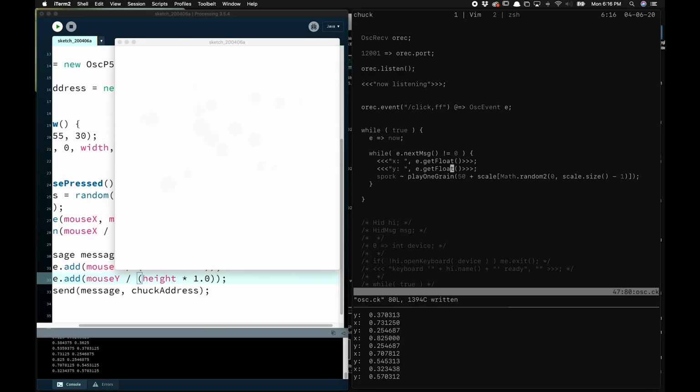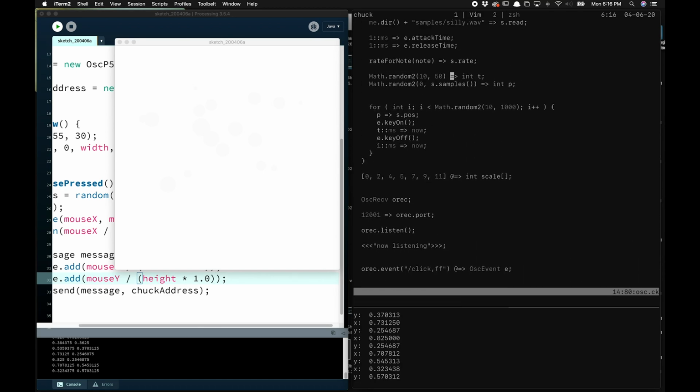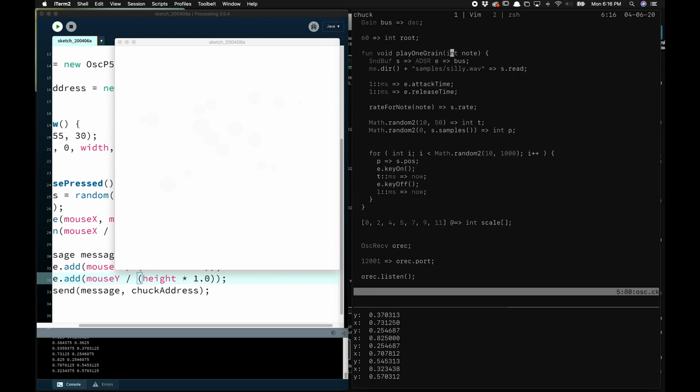So let's map them. Now we're just back in audio programming world. It doesn't really matter, that's the end of the communication lecture. But let's say we also accept a float x and a float y.